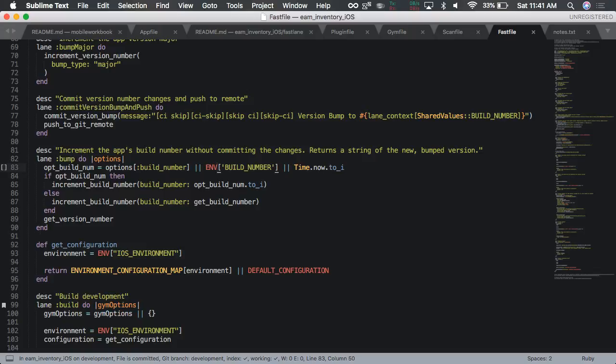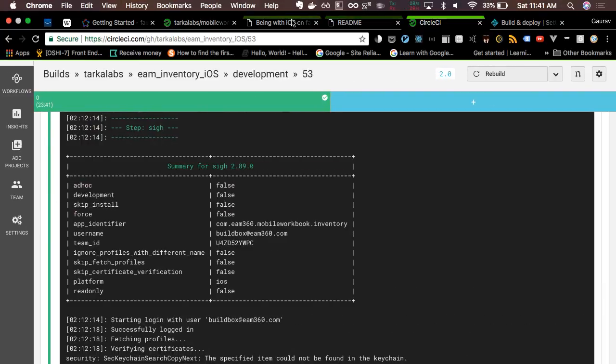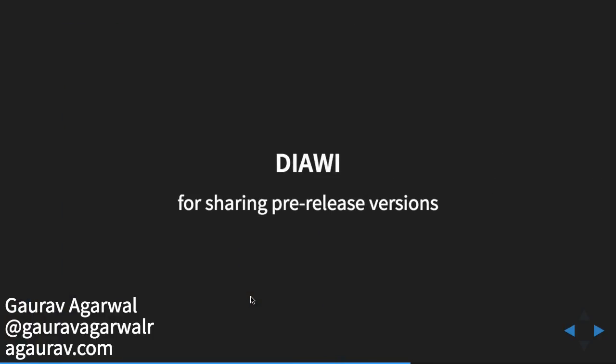Either you provide a build number using the environment variable, or it manually upgrades the build number. We had a simple idea: why not just use the current Time.now, so the time at this instant as an integer would get updated as the build number. It becomes easy to figure out when the build was released. So that's Crashlytics done.